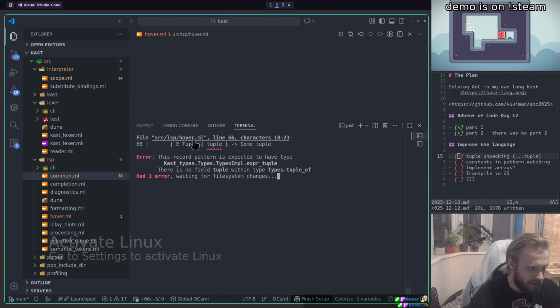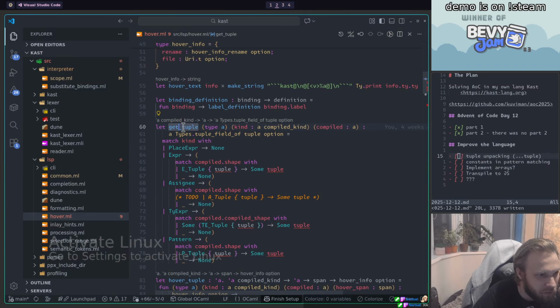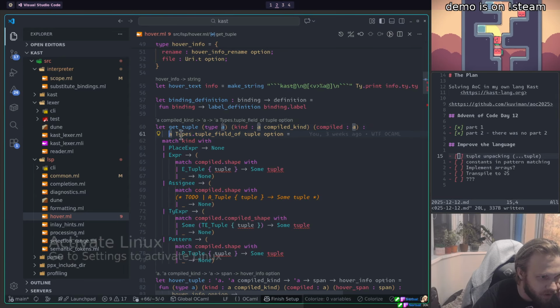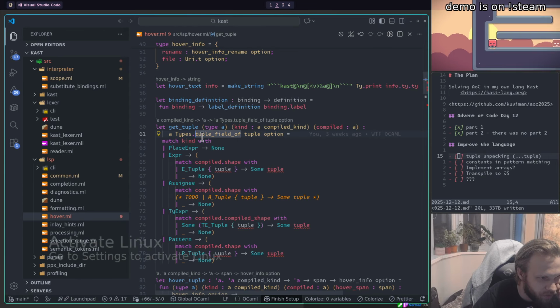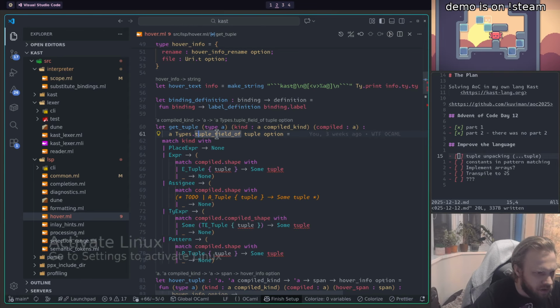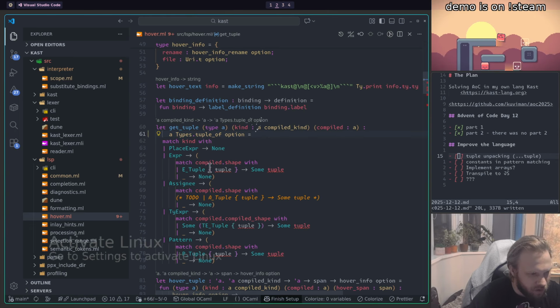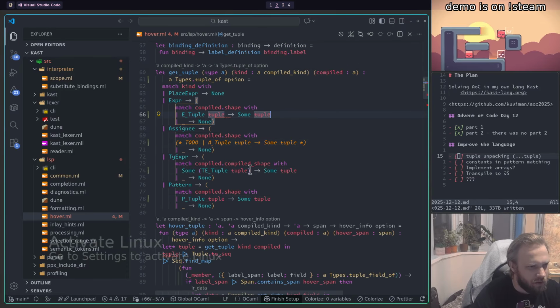Okay. LSP hover. Get tuple. Types tuple field of. Get tuple. A types tuple field of tuple. Option. No, this is going to be tuple of option. Tuple.